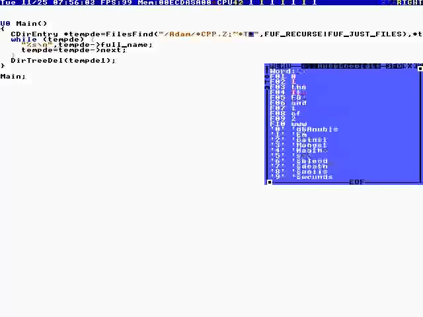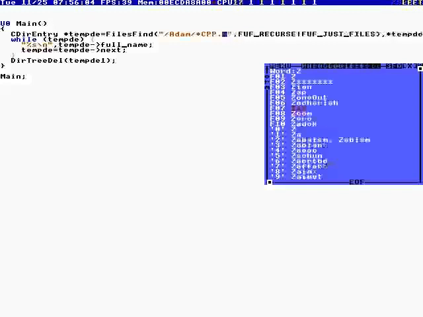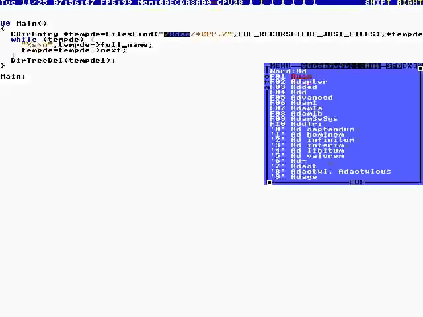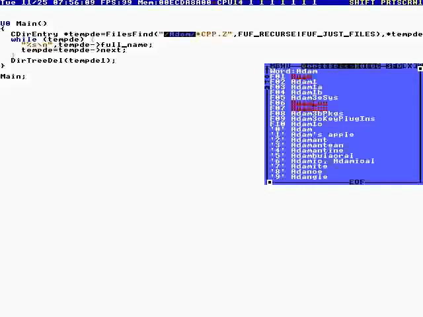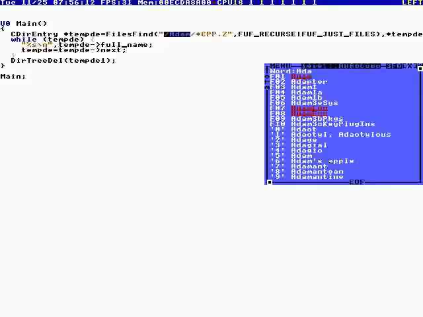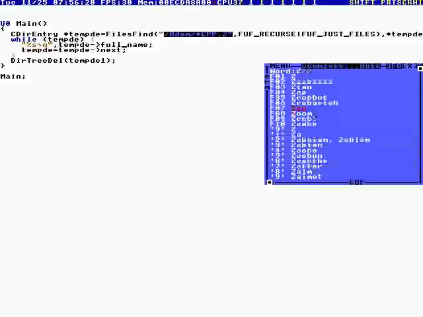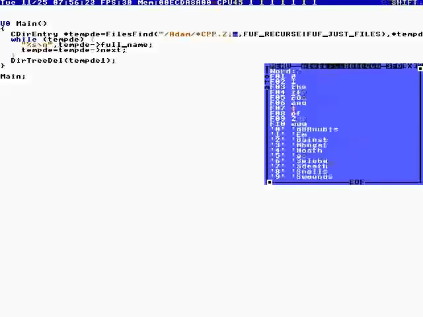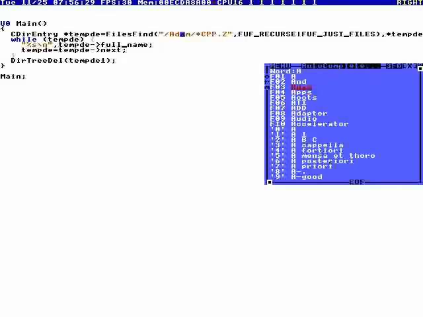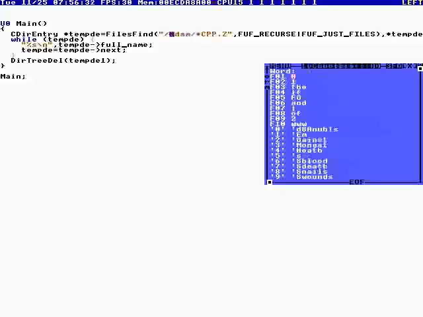Anyway, it only lets you start with one directory. Unix is kind of perfect or complex. Ours is kind of simplified for beginners. You can only specify one directory. In other words, you can't say semicolon and then another directory. It's kind of weird. You have a single directory and then you have a file mask, and you can do subdirectories.